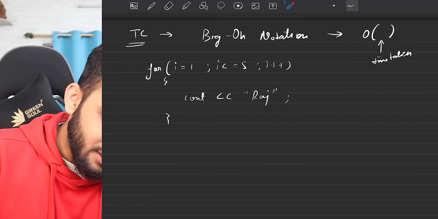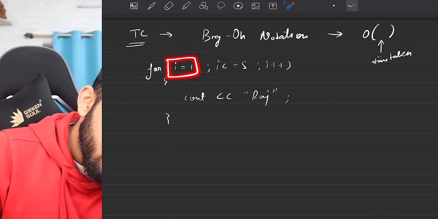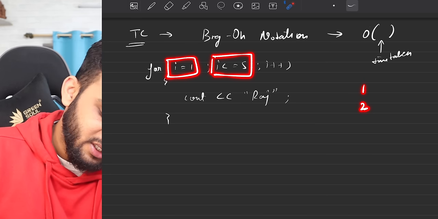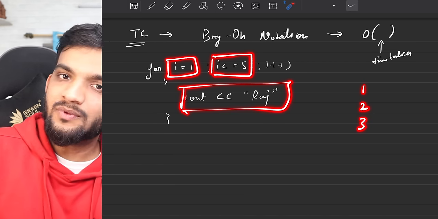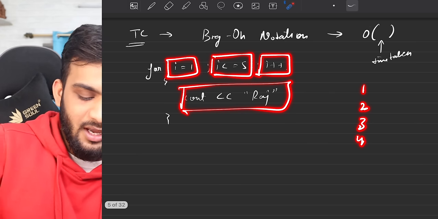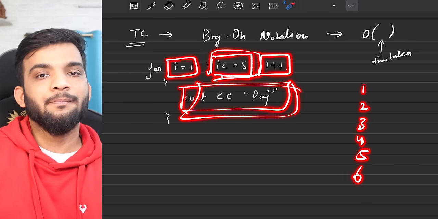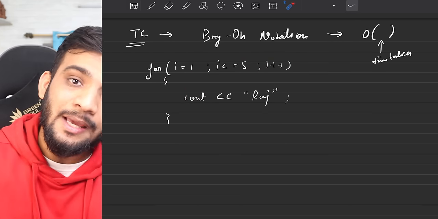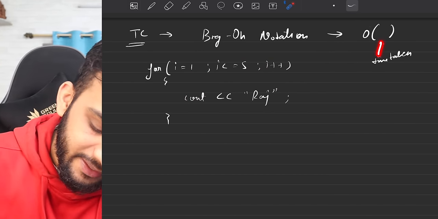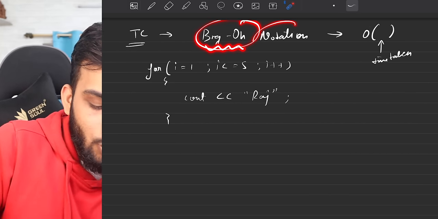This is nothing but the number of steps that this code will take. First step is very short, assigning. The second step is comparison. The third step is printing, right? And then you come across, and this is your fourth step. And then again you check, this is your fifth step. And then again you print, this is your sixth step. So this is how every step is computed. So whatever is the total number of steps, that is what you write inside it. And that is what you call as the prime big O notation.